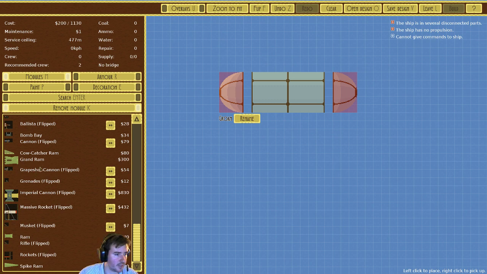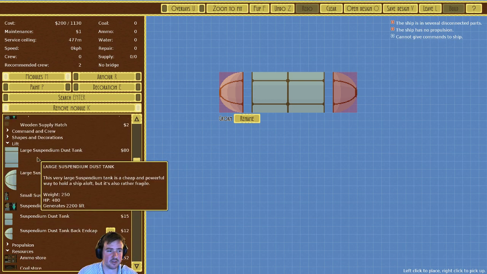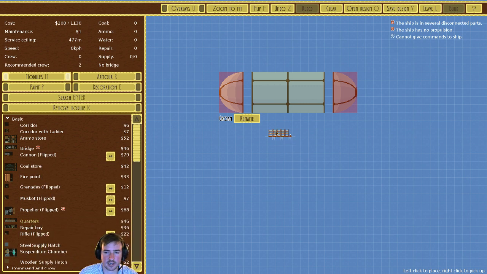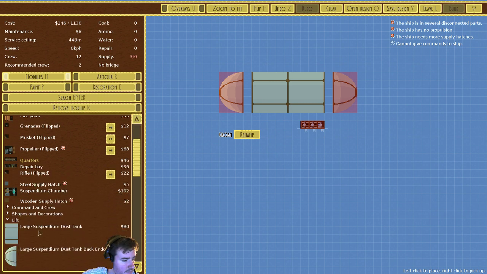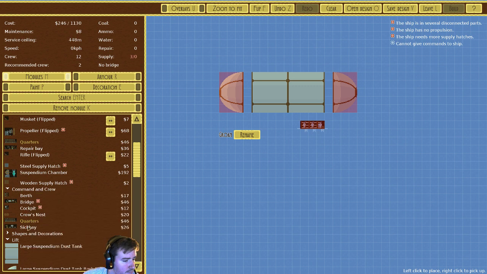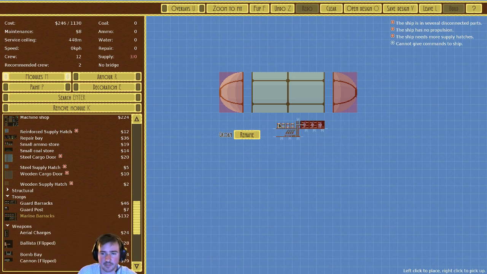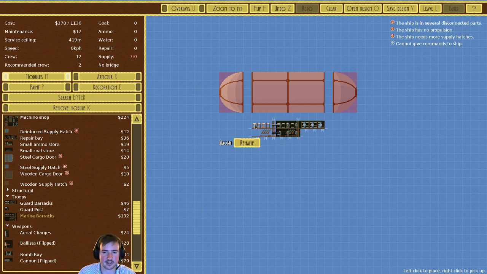I need multiple. So let's say, I don't even think we're going to have a fire point on this. But what we do need, we're going to have at least one quarters. And we're going to have... Okay, yeah, we have it. Marines. So at least that. And really, ideally, we'd be able to put two of these on here, because I really don't think you can capture very well without at least two.